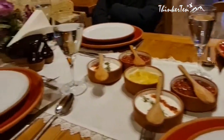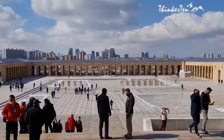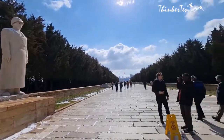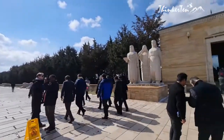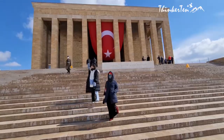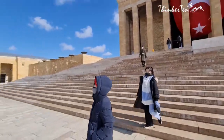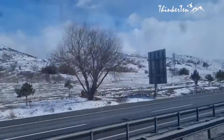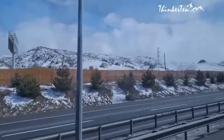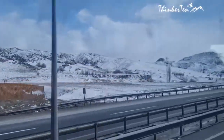For my final thoughts: you learn about the modern history of Turkey in Ankara, the capital city. I've been to Turkey twice. Ten years ago, Ankara city was not as organized as today — traffic was chaotic and roads were narrow. Now Ankara is well organized, with new roads and smooth traffic. The city is built with many new homes and government buildings, and the whole city looks pretty pleasant and new.